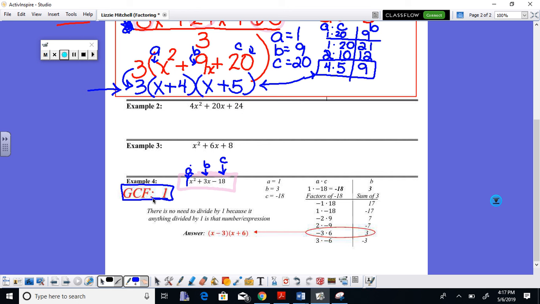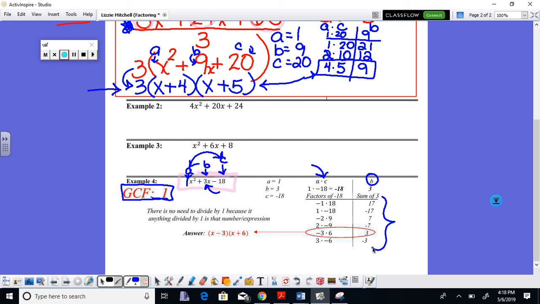We're going to say, what is a times c? Well, a is 1, b is 3, and c is negative 18. If you see right here in our table, the factors of negative 18 are listed. They've already been listed out for you. You've got to have factors that when multiplied together give you negative 18, but when added together give us b, the 3. So we add up our factors, and you see our list right here of factors that have been added up.